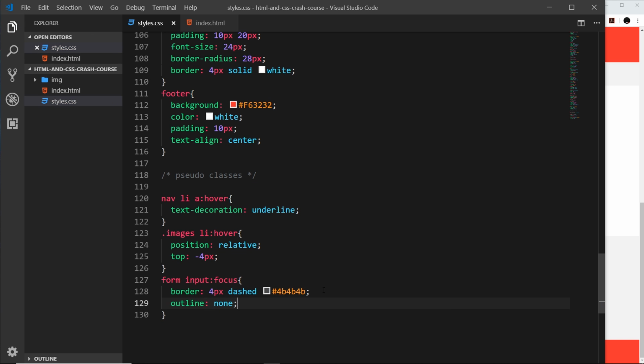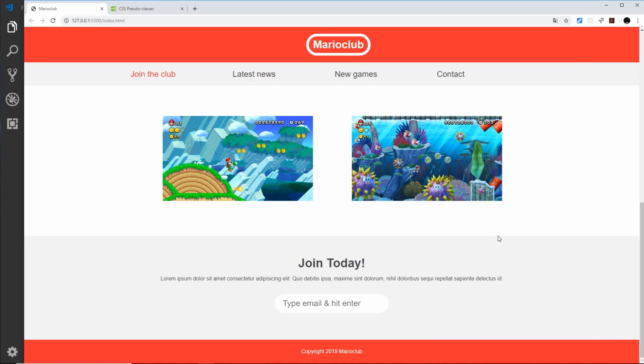Now, like I said, that's not always the best idea when it comes to usability, because now if a user's not using CSS, they don't know that this is selected. They don't have that default browser style. So it's sometimes a good idea to keep that in. I'm just removing it for clarity to see what we've done right here. So now when that field is in focus, we know it by this dotted border or dashed border.